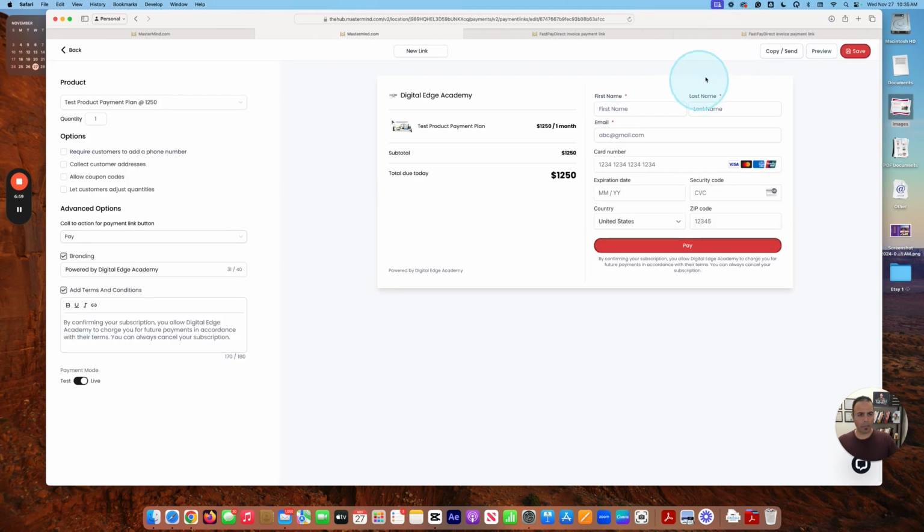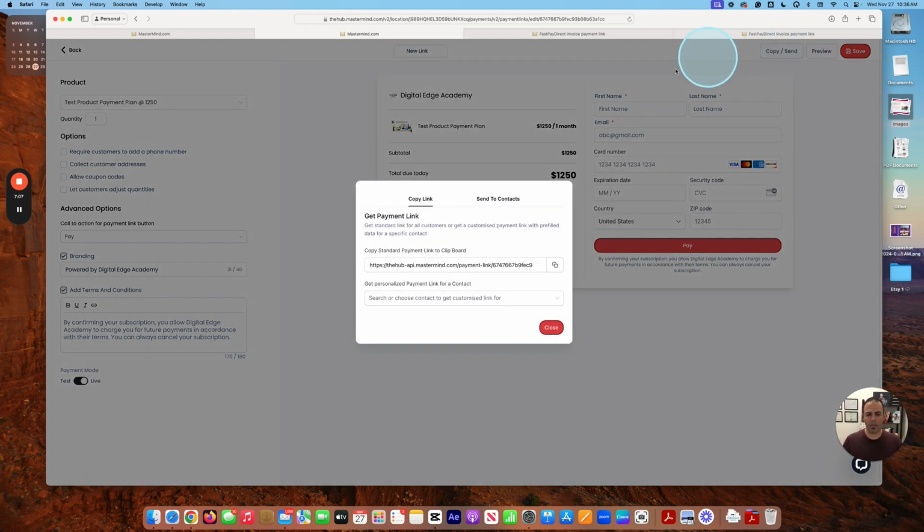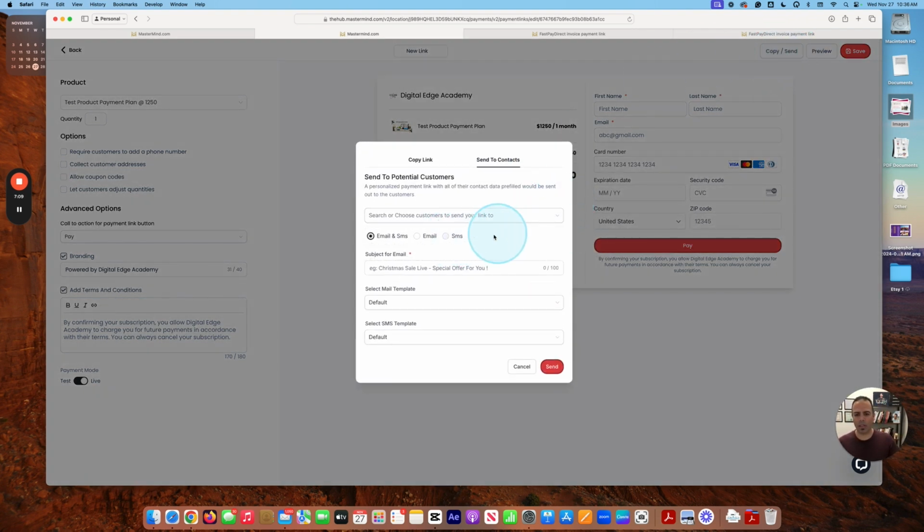Okay. Now, after I'm done, I can press here copy or send, and this is a very nice feature. If you press copy or send, you can send it right away to your contact, and you just select your contact list from here.